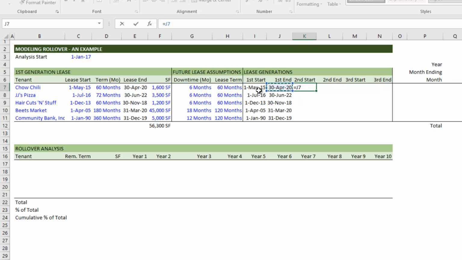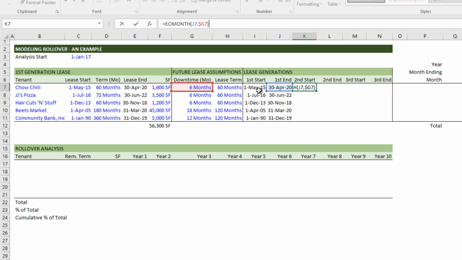And I'm just going to leave this, oops, I'm sorry, need to type in EO month. My start date is the end of the previous lease. And then I'm going to comma. And how many months out are we going? Well, we're going our downtime months out. And now I'm going to lock in with F4, 1, 2, 3 times. I'm going to lock in the column so that I can copy this over to my next generation lease start, and I won't have to rewrite this formula. And so I've now identified 6 months out.